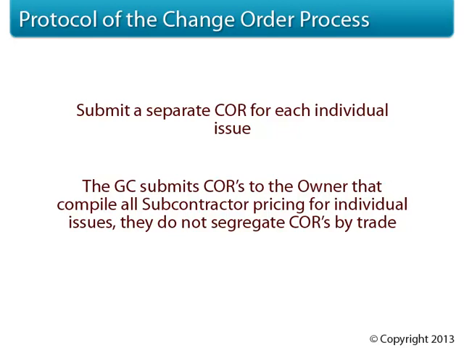So when the general contractor uses that letter as backup for each individual change order request, they'll X out the 11 non-applicable items and circle the one applicable item on that letter. And that mangled document is not just unprofessional, but it can be very confusing as well. If there's 11 X'd out items and just one circled, the CM and the owner are both going to spend time trying to figure out what they're looking at, and are probably going to come back with questions. And sure, those questions can be suitably answered, but remember, adding a question step into the process takes more time, and that delays payment. Submitting a separate change order request for each individual issue will benefit everyone.